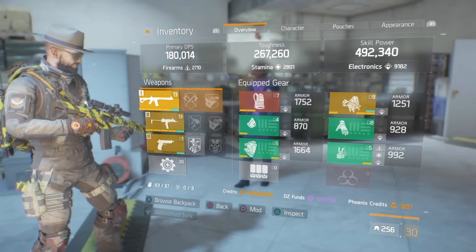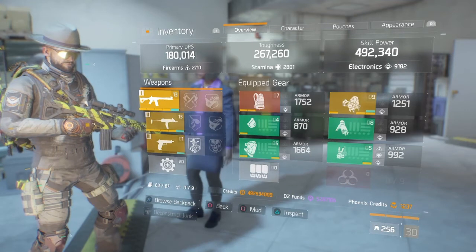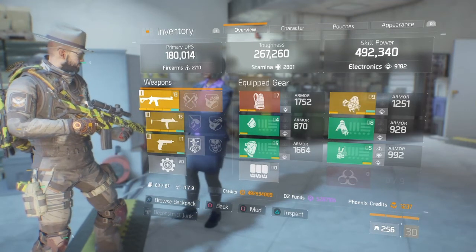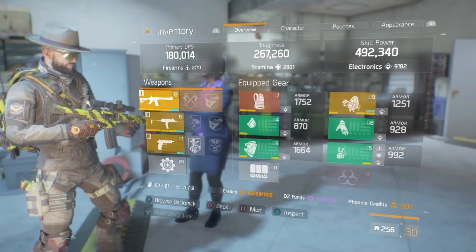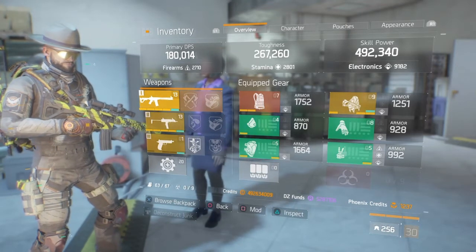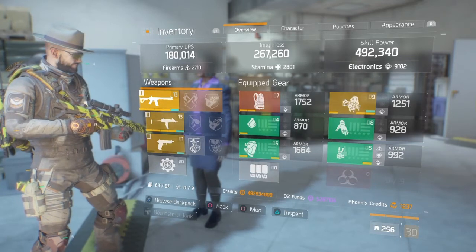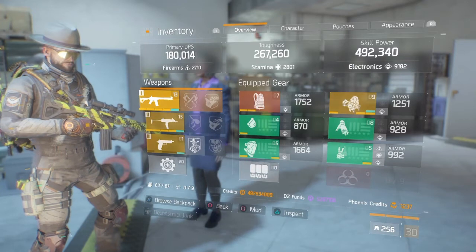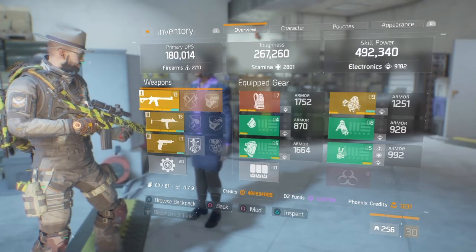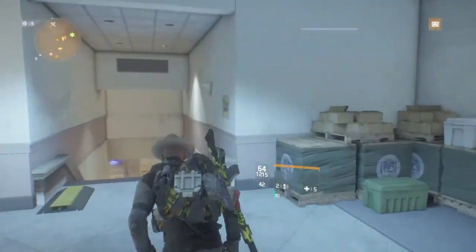Fixed a bug with Path of the Nomads, where the 4-piece talent cooldown progress would restart upon death and last stand. Ah, right, okay. This one is so bad. Right, so with the 4-piece bonus, like if you are wearing Nomads, let's see, I do not have any on me.